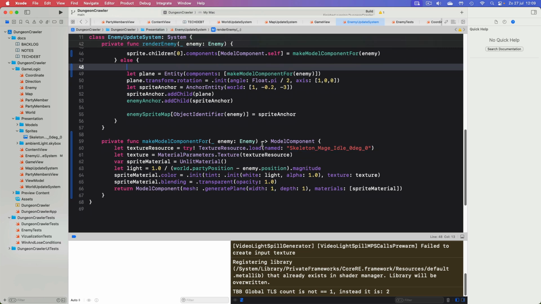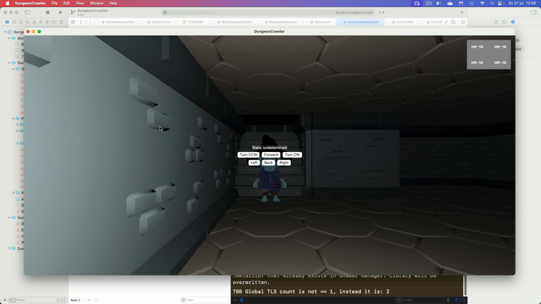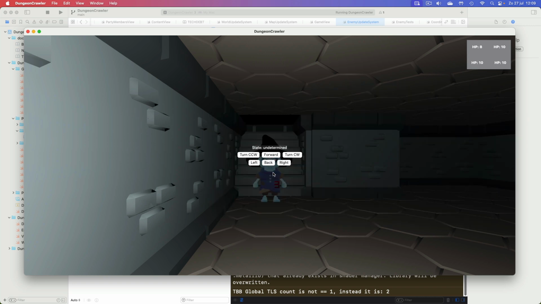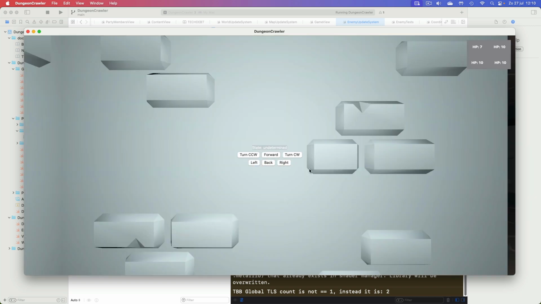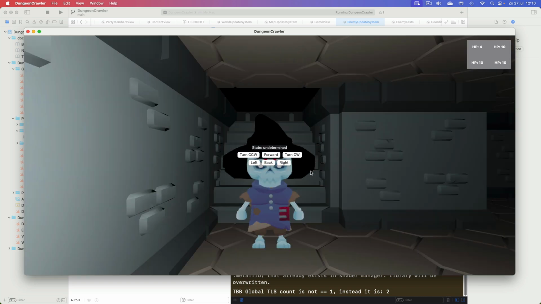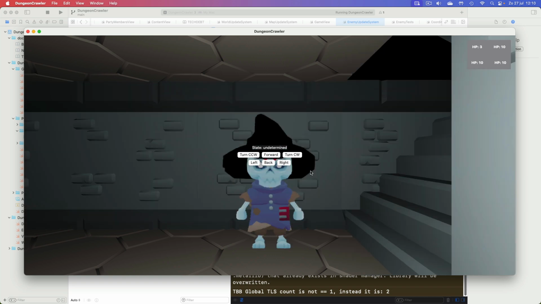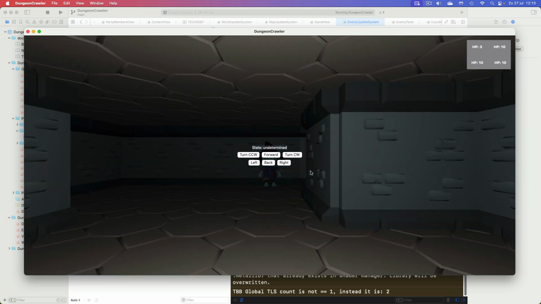Okay, let's build and run. Okay, it's now a bit darker. We can come closer, it becomes lighter. We go even further away, it's even darker, so you almost can't see it. And the closer you get, the lighter it becomes. So in a sense, this is more or less what we would expect to happen.